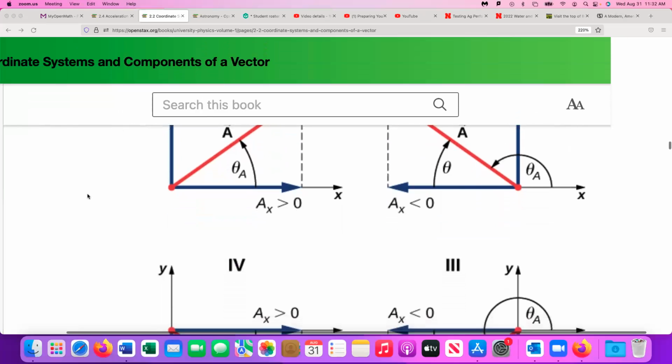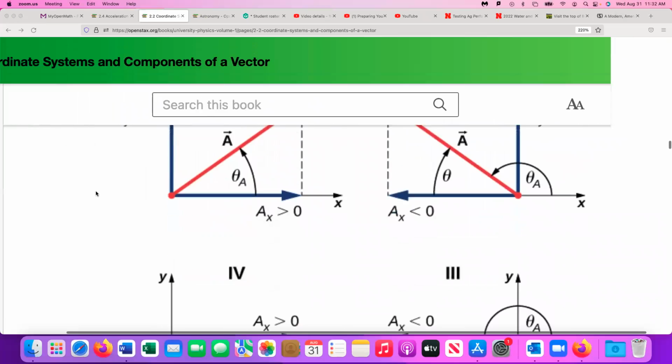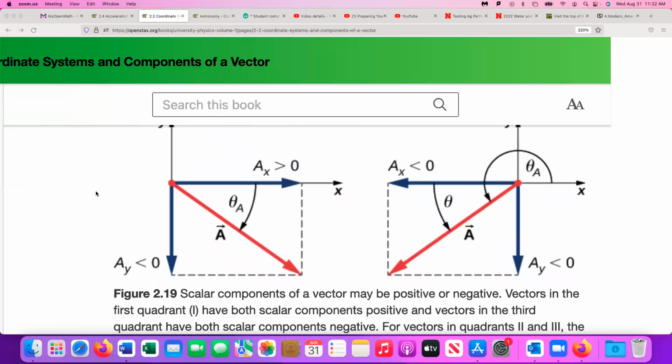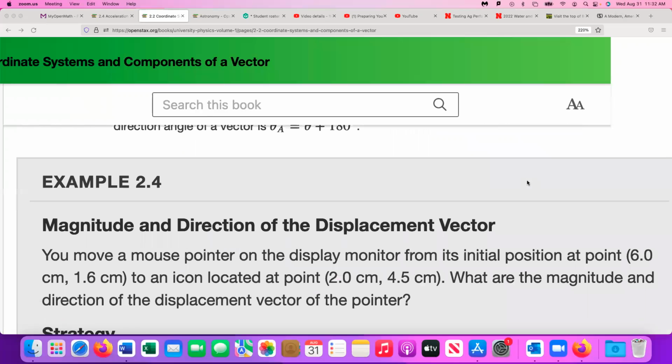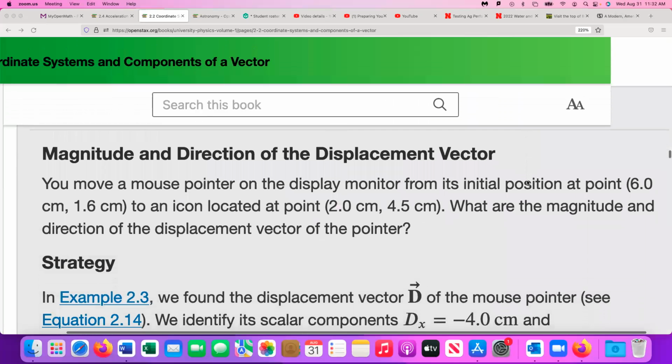So anyway, so vectors, first, second, third, fourth quadrant, you can choose what angles you want to use when you're doing your own calculations. But if you're trying to communicate with others, make sure that you are telling them the angle from the positive x-axis, so they know which quadrant it's in.